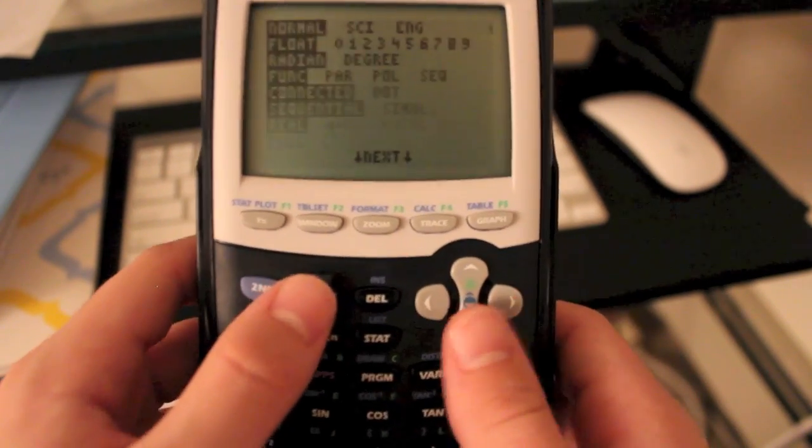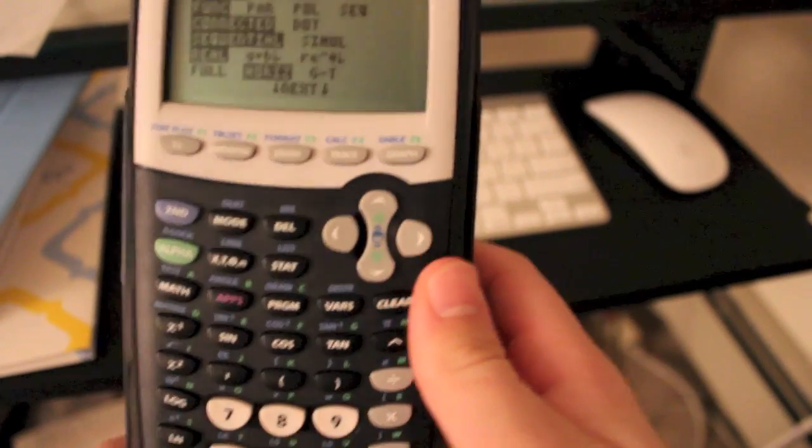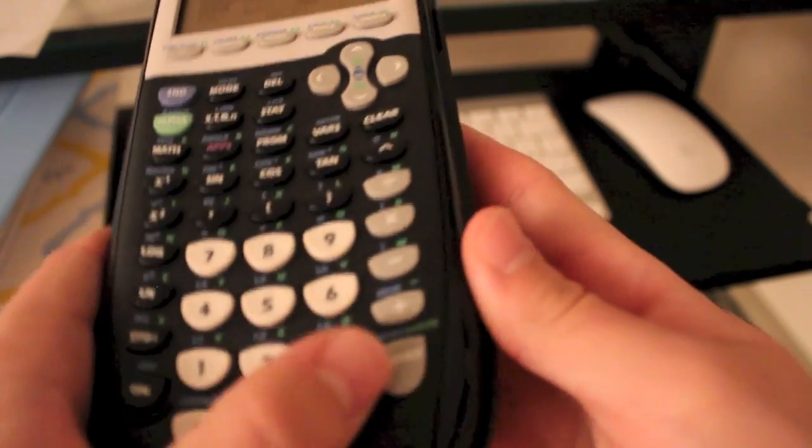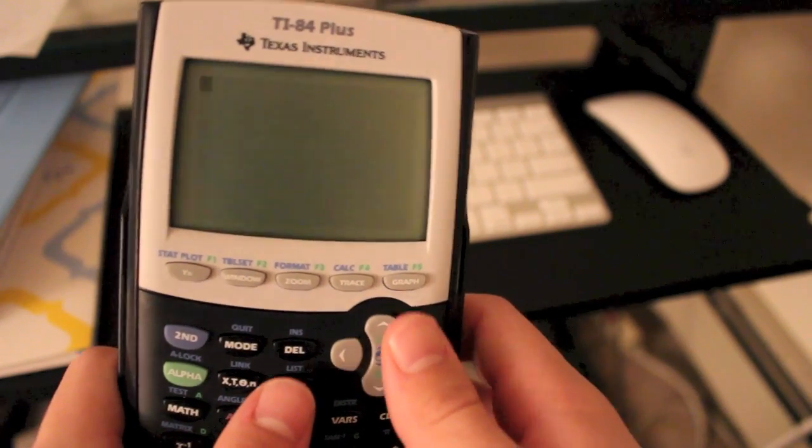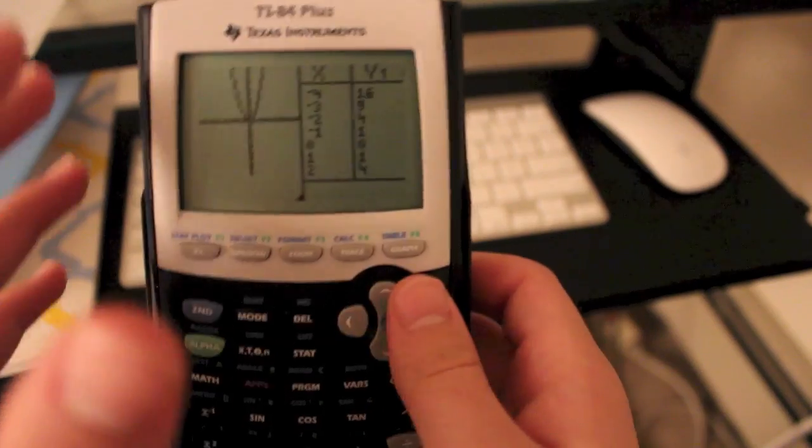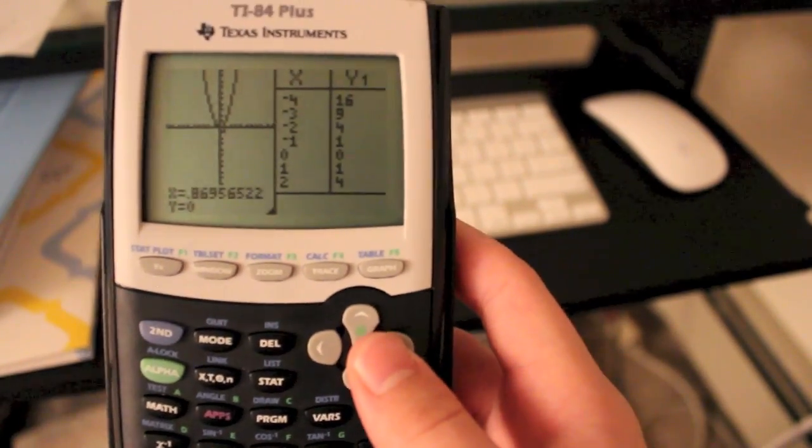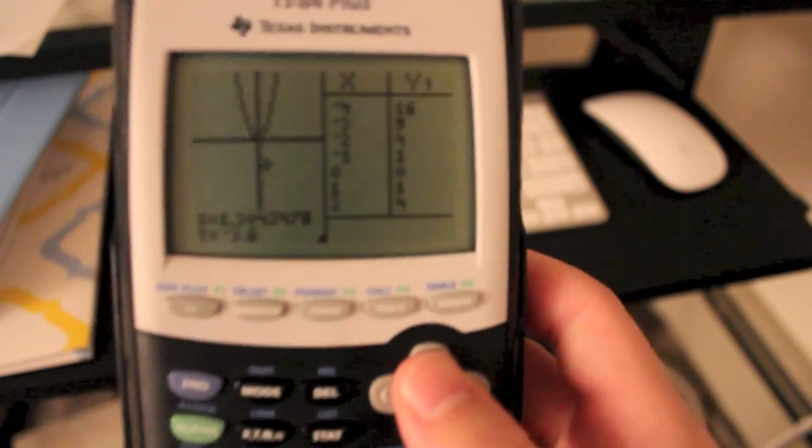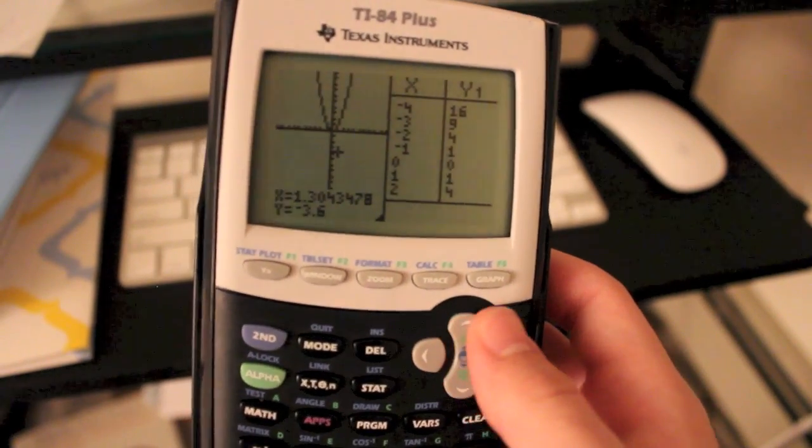Another way you can view it is the same thing going back into mode. And where it says horizontal, switch it over to G-T. And by the way, I'm doing all this by sliding over it and hitting enter. Can't really see it, but kind of self-explanatory. We're going to second quit. And what that does is when you view your graph, you have your graph on one side and your table on another. This gets kind of helpful if you're looking for, I guess, X or Y intercepts. And you can't really be sure because of the graph. It's just an easy way to quickly look.